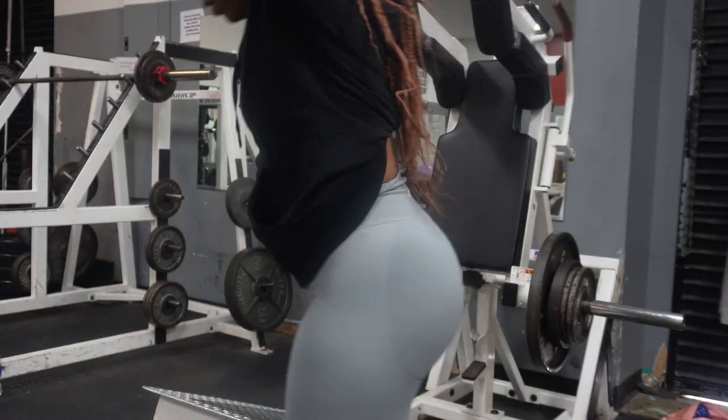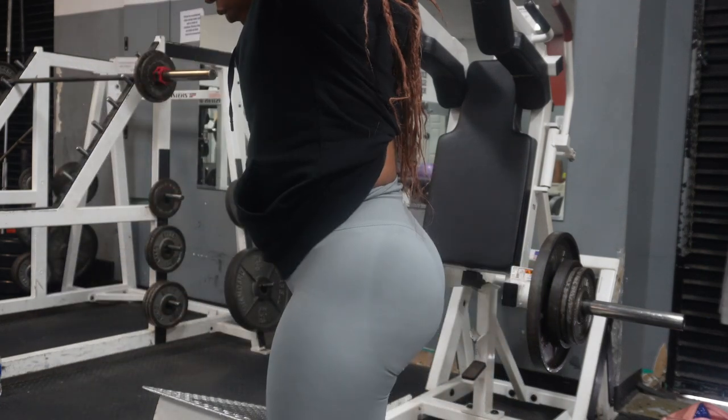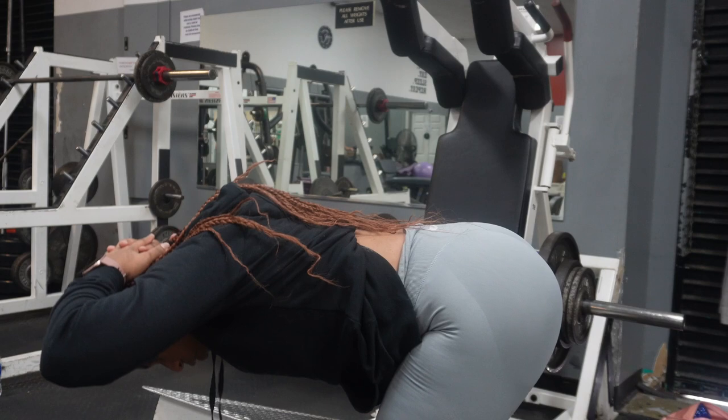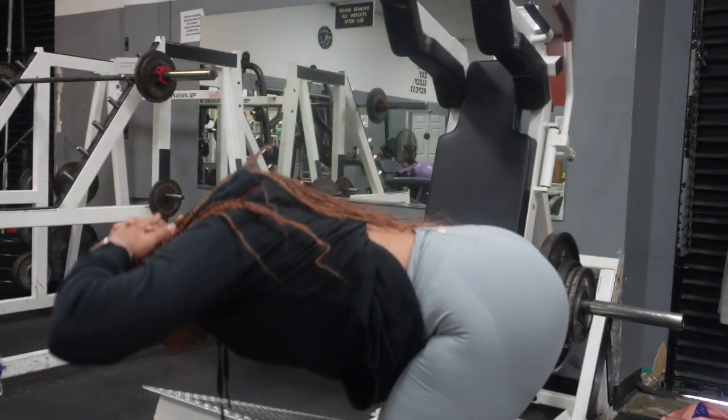These are good mornings. I just recently started doing these again. I like to do these in between sets. I do about 10 reps or 12. I feel like they help my back a lot. They really release a lot of pressure off my lower back.